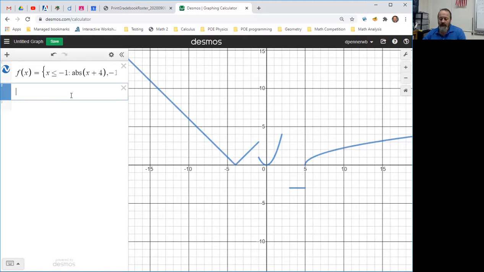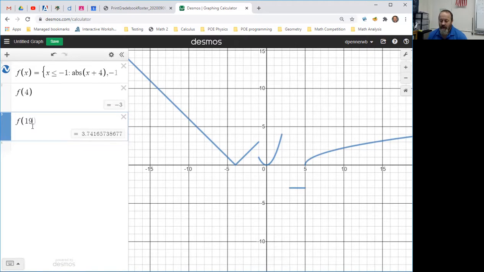But not only that, you can check your answers. Before, we said, hey, what was f of 4? And I think when we did that before, we said that answer was, in fact, -3. And it did understand that that's what I wanted. Or if I wanted to do f of 19, it's going to give me kind of a strange answer of 3.74, but if you check, that is in fact the square root of 19. It understands, based on the information you put up here, what portion of the domain you would be looking at. Meaning if I gave you a number like 2, that would be in the x squared portion, and it says, hey, what do you know, x squared is in fact 4.